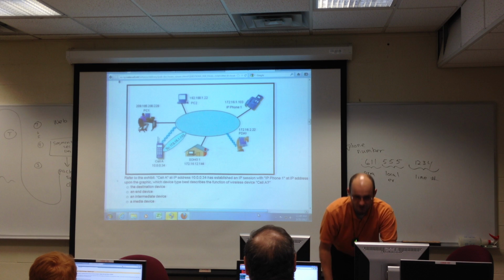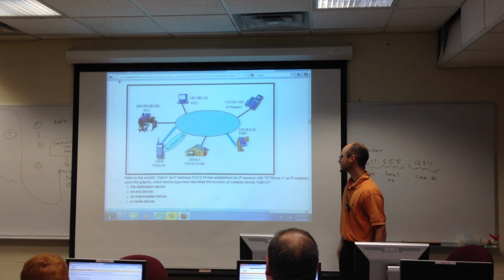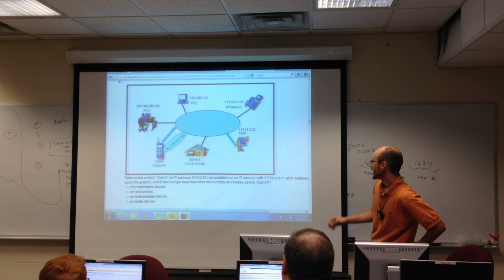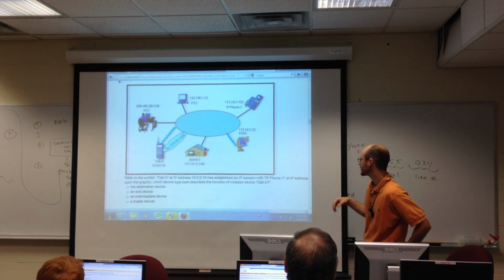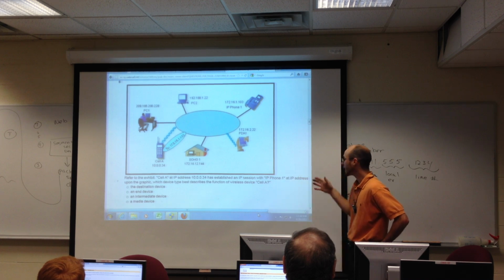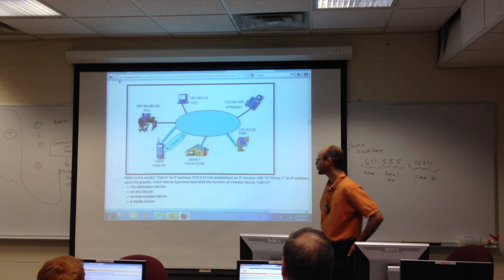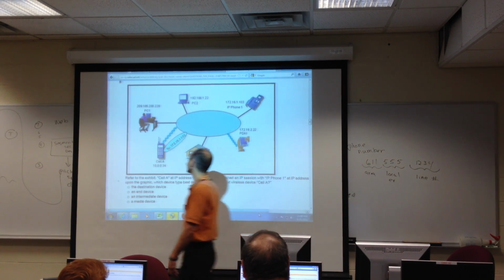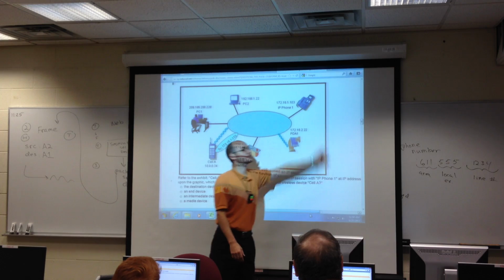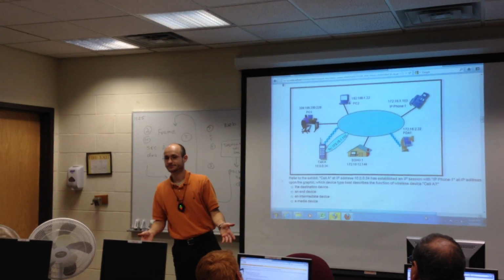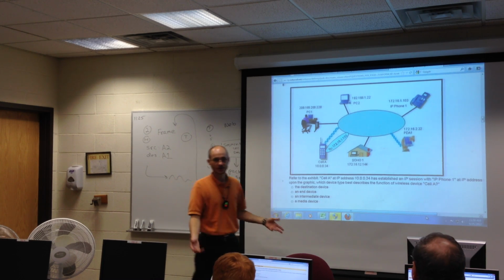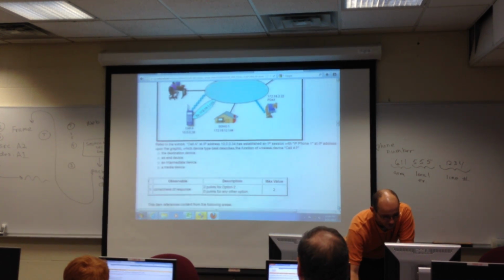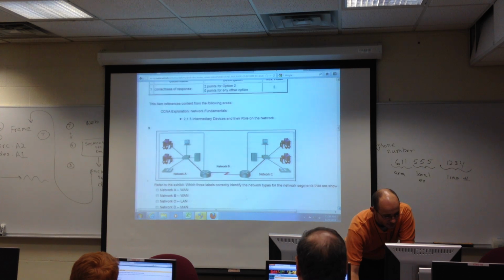Now, one thing we've learned about Cisco is that they tend to get really wordy, and they give you too much information. I could really care less about the first sentence of this question. Refer to the exhibit. Cell phone A at IP address 10.0.0.34 has established an IP session with IP phone 1 and IP address blah blah blah. Based upon the graphic, which device best describes the function of a wireless device, cell phone A? They're just saying A is calling this phone, hence it's got to be what? An end device because it's creating a message, right? You didn't even know about IP addresses when you came to this class. Today you should know this.